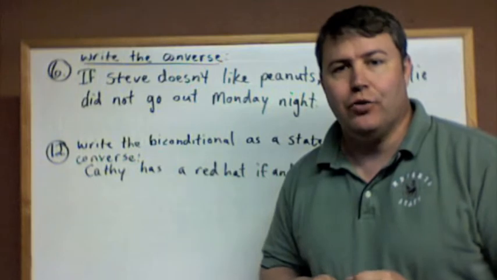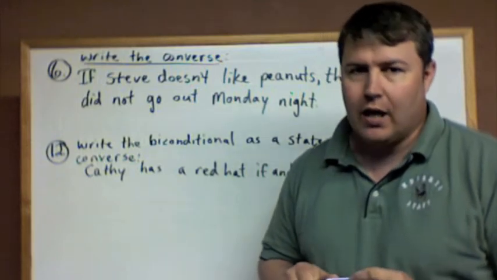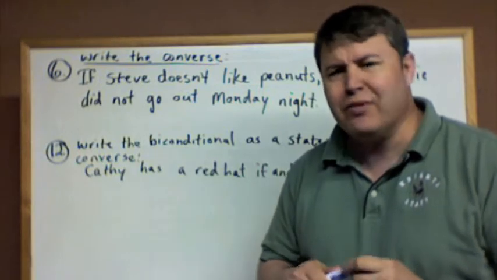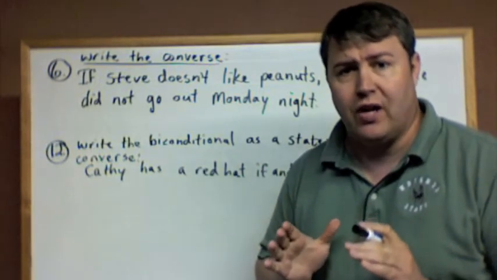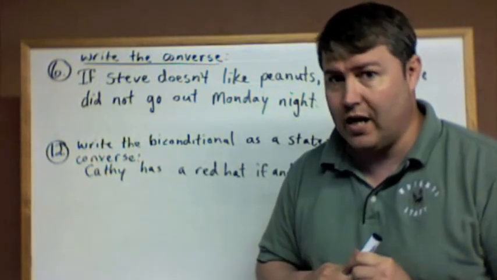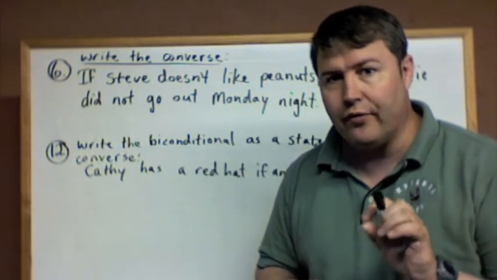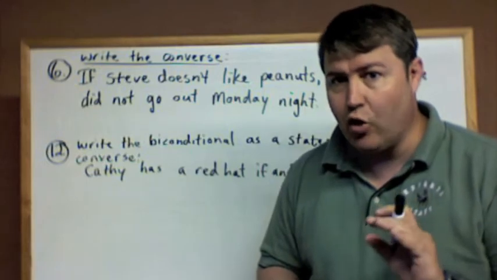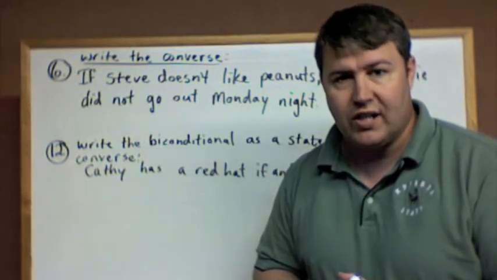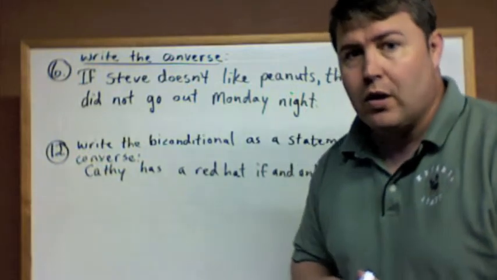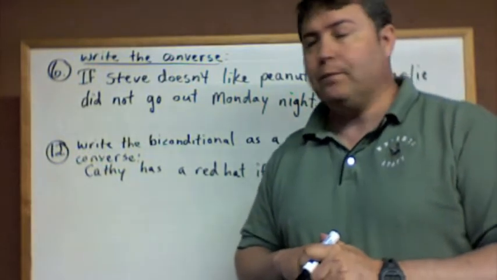This is section 2.2, and we're still talking about logic statements. I'm just going to work a few examples, because most of this stuff from section 2.2 we already know, or we've talked about. If you need to review converse, inverse, and contrapositive, you need to go back and watch the first video in section 2.1. But I'm going to get right to the problems here, and I'm going to work number 6 first of all.